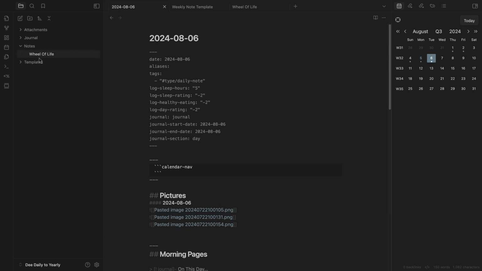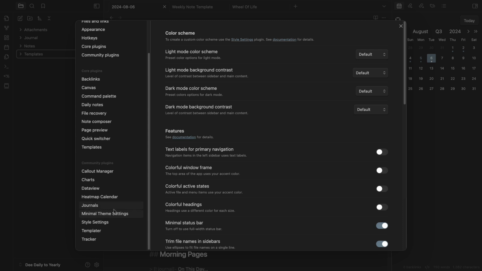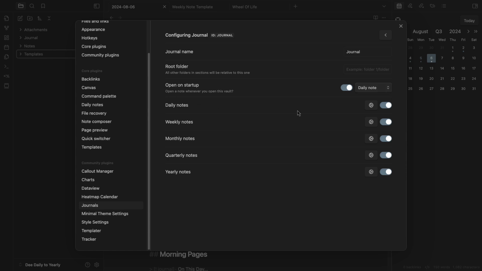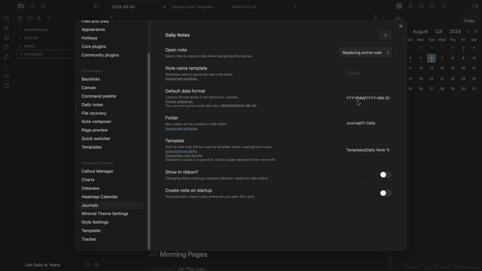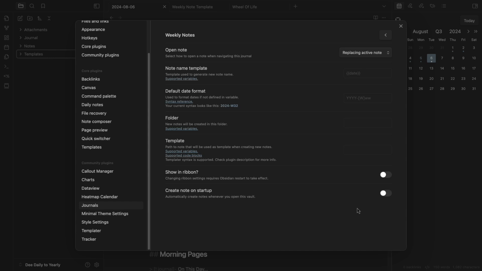We first need to go to our settings and go to our journals plugin. So this is journals. It ties our templates to our calendar, to our daily notes. So you can see we have already created the journals calendar. So let's go edit it. You can see we only have the daily note template on this calendar activated. No, we have all of them, but for the daily notes, it's the only one that's really filled in with the correct template. You can see we have the template. So let's go to this one. You can see nothing is filled in yet.